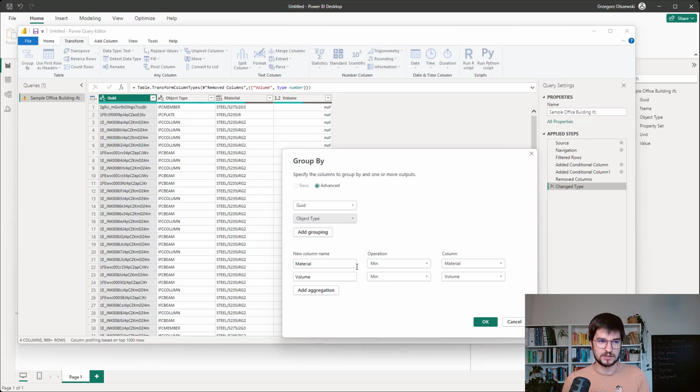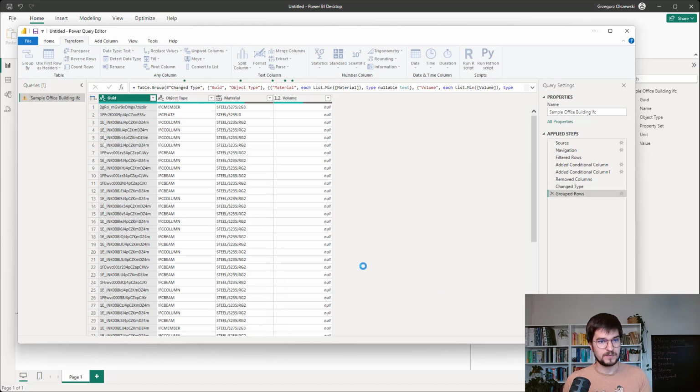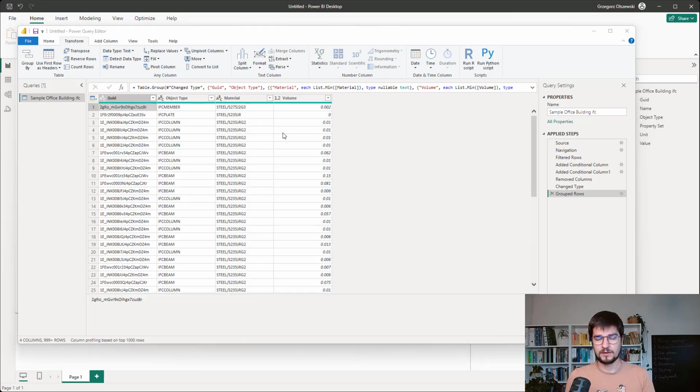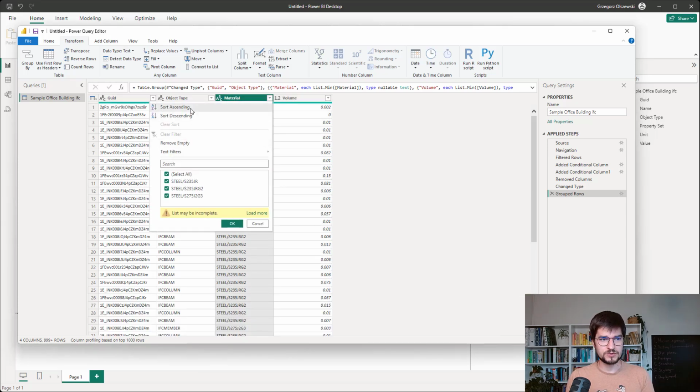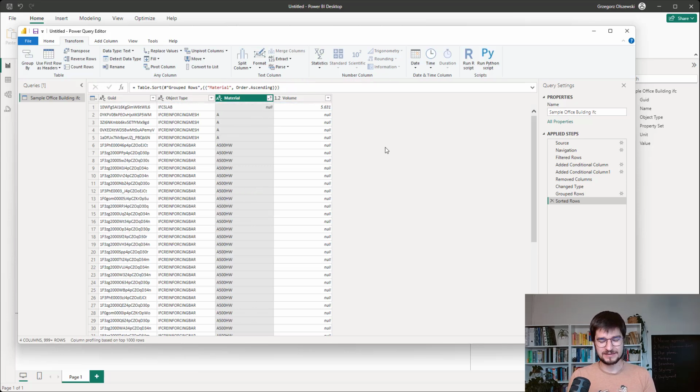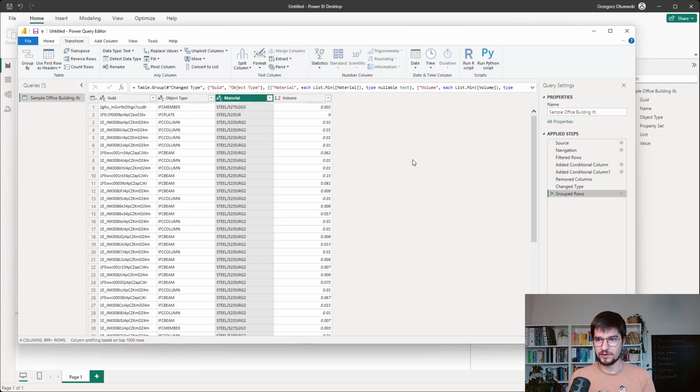Yeah, I can also group by the object type, but it will be the same. So now, after doing it, I have merged the data. So now we don't have the situation like at the very beginning, that every record was related to one property value, but now every record is related not to the property value, but to the entity with the properties which you are interested in. Of course, I still have some null values, so maybe it would be wise to remove them from our dataset. But yeah, for now, let's stick with our transform data.